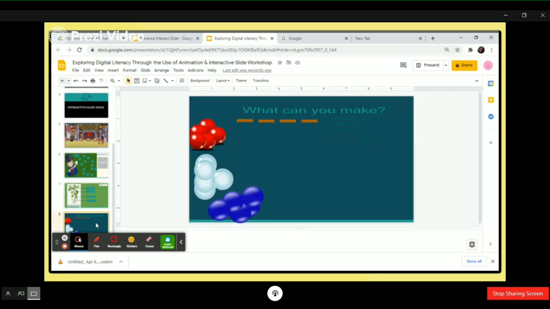This is another type of activity that I used Google Slides to do, and this was for my chemistry class. The students would be able to just use these and make models of different organic substances. And this one would represent the double bonds, so they can use this and play around with it to make different molecules or compounds. If you're teaching them atoms, then you can also use something like this. So that's another idea as to what you can do with these types of slides.